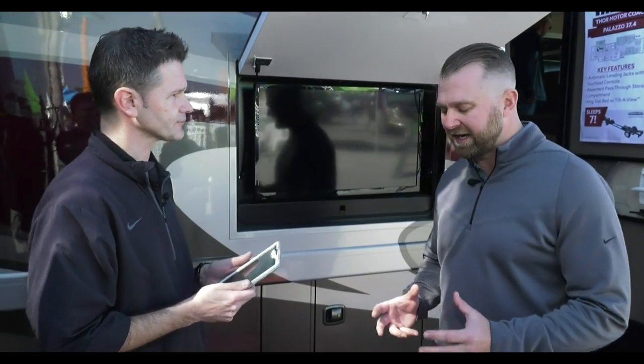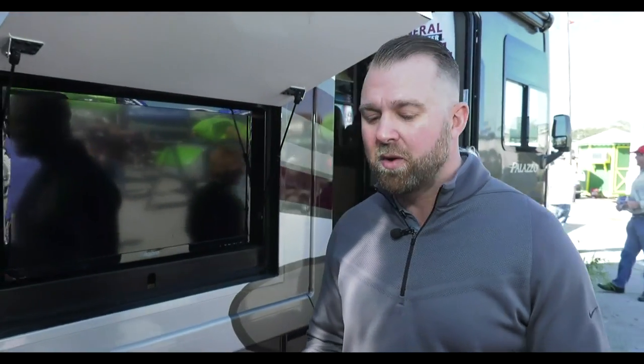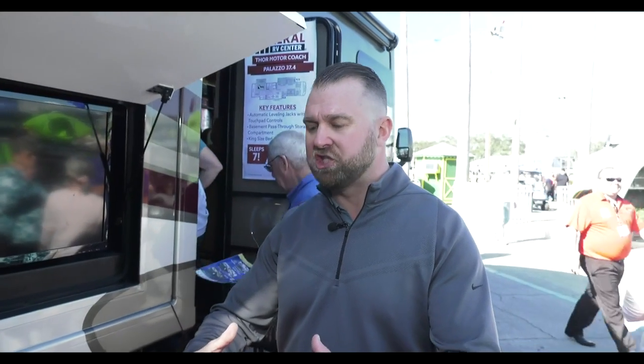One thing Adam tries to educate people on is that if you're going to buy a diesel motorhome, you're likely going to use it more — and people who buy a diesel always use it more than they anticipate. The first big difference is the ride. On a gas V10 Ford you get leaf spring suspension, but on a diesel it's called active air ride suspension. These airbags actually adjust as you travel down the road via ride height sensors — one in front, two in back — that detect axle movement. An air reservoir sends air to the bags to adjust the ride. You're essentially riding on air, which is so much more comfortable.